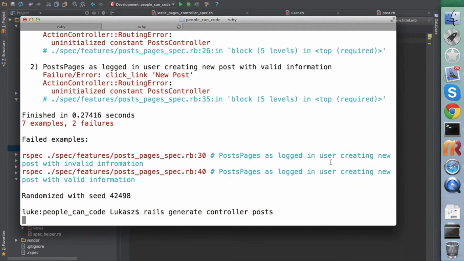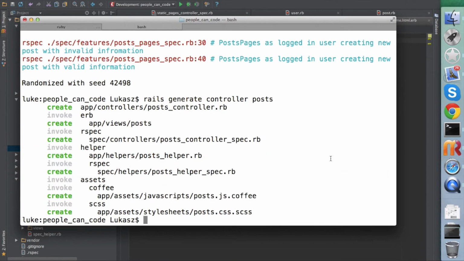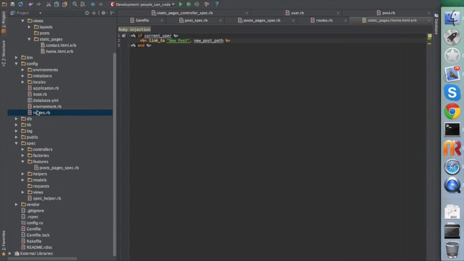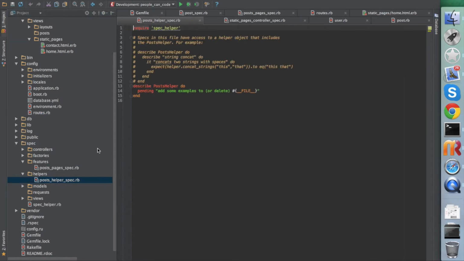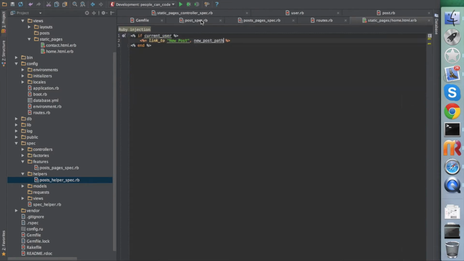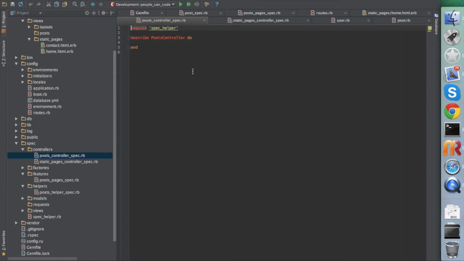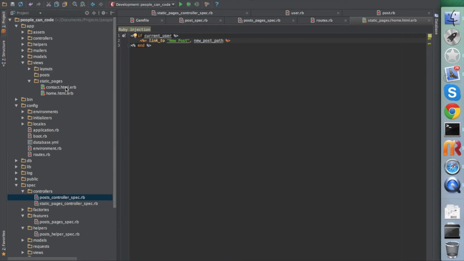So I'll just by hand this time I'll just delete those pending tests. And that created a whole bunch of tests that I don't need. In helpers, there is a test. In views, there is no. In controllers, there is tests here, but it's empty. That's fine. Great.